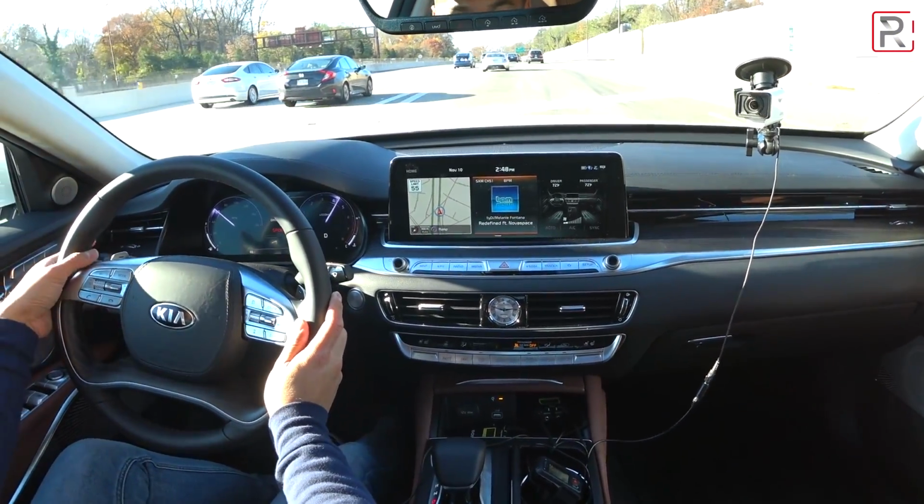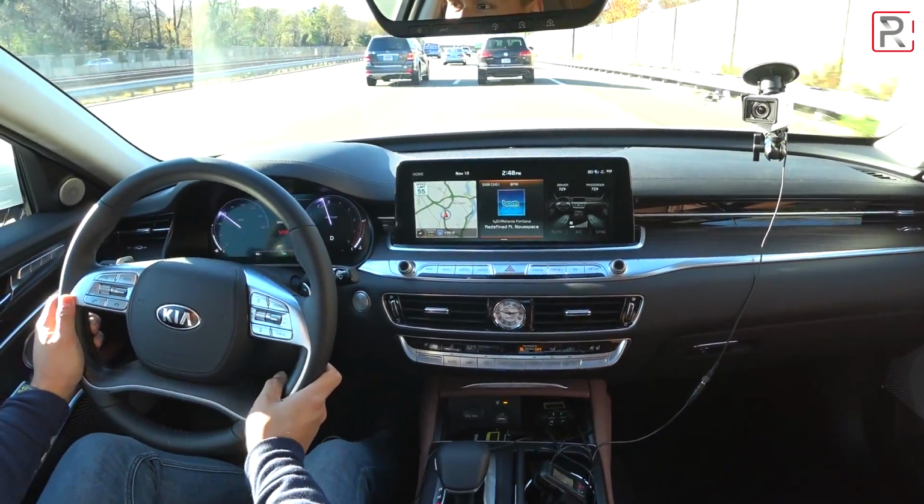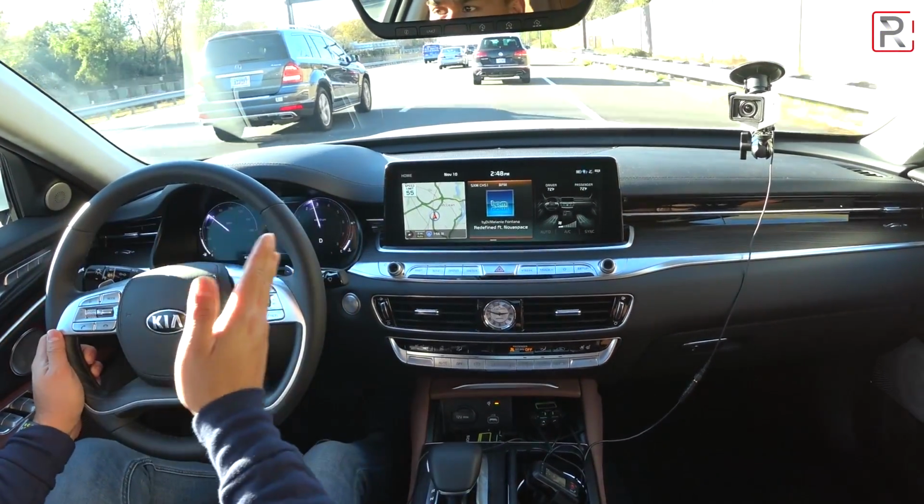When I put my foot down here, you don't really miss the V8. I liked the V8 in the old K900, which had pretty good power, but this twin turbo 6 has so much more torque in the meat of its power band. So it has more of that effortless acceleration that you associate with a vehicle in this segment. Don't be put off by the numbers of the 3.3-liter engine or how mundane this thing looks on the outside. When you get it out on the road, you can see the steering has been markedly improved. It turns in a lot sharper.